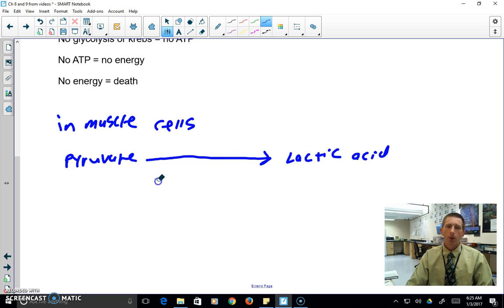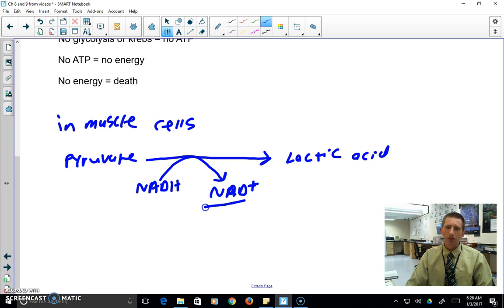Lactic acid. Part of that is taking a full basket, NADH. I'm sorry, I said broken down before. I meant to say built up. Because we're going to take a full basket, get rid of our hydrogen and our electrons, and make NAD plus. We're going to make an empty basket.